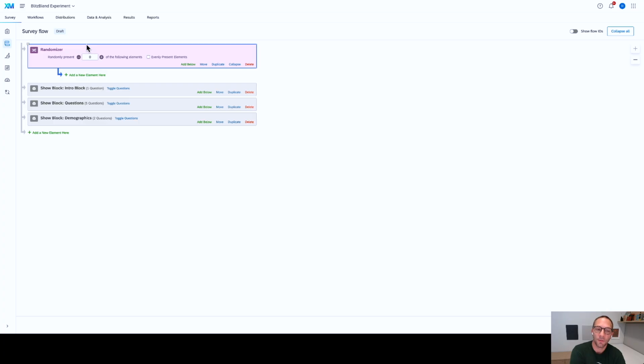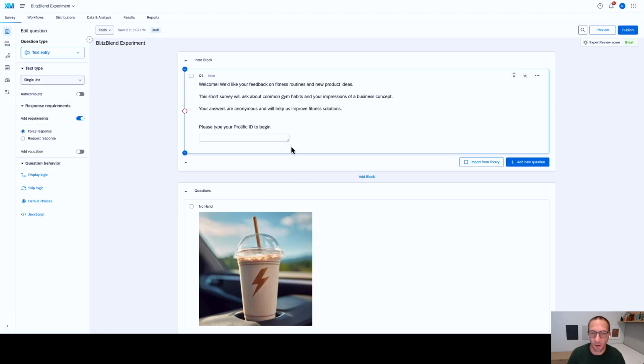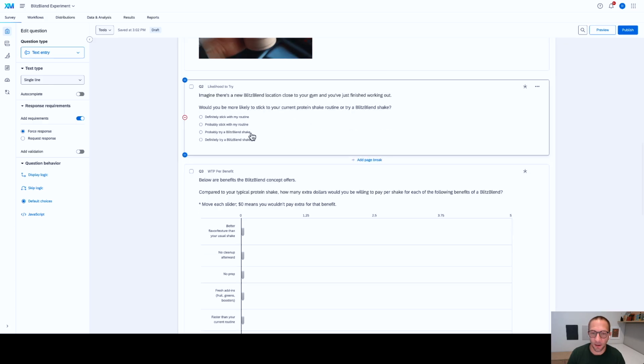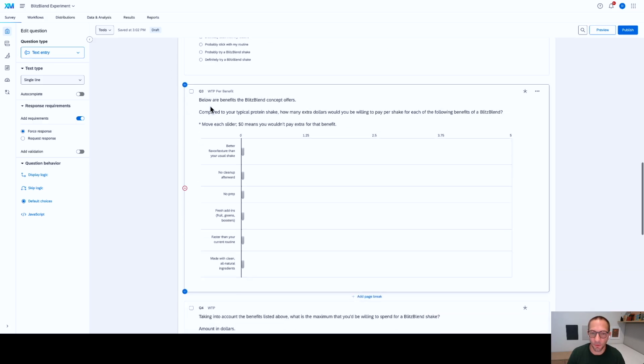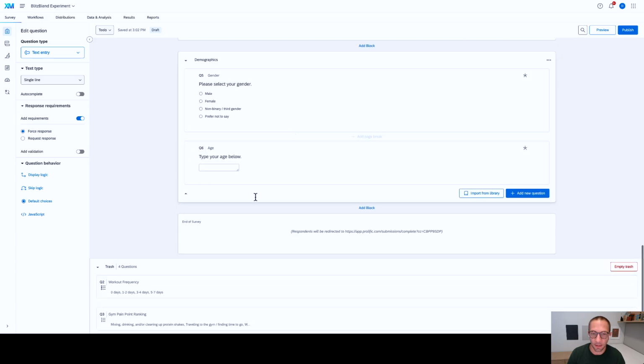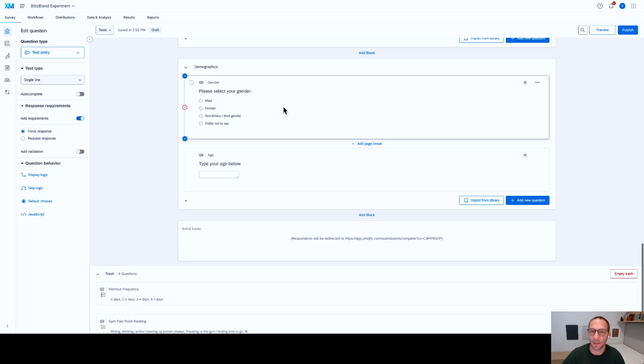And what we're going to do next is add embedded data. Now what embedded data does is, obviously, when there's a survey, you have data. Each of these questions here are data points, right? We have Q2, Q3, and when we download this survey, as you've seen in the past, it'll come up in an Excel sheet, and we'd have one column for each of these questions.